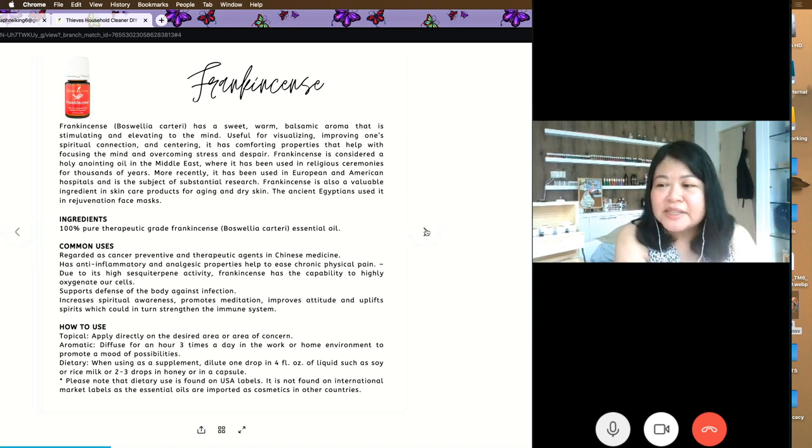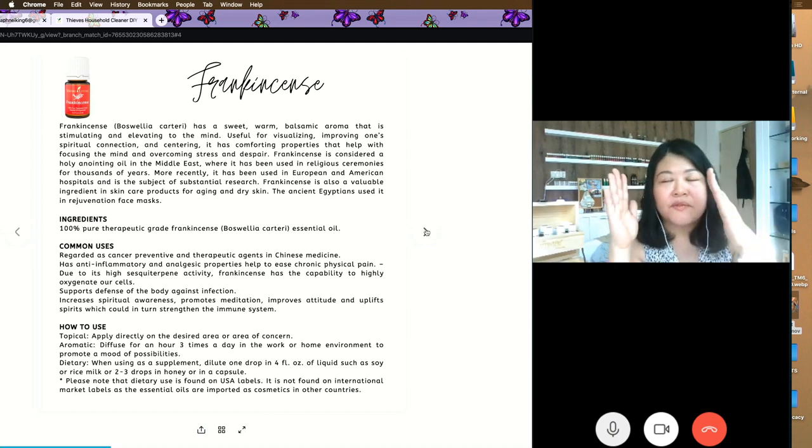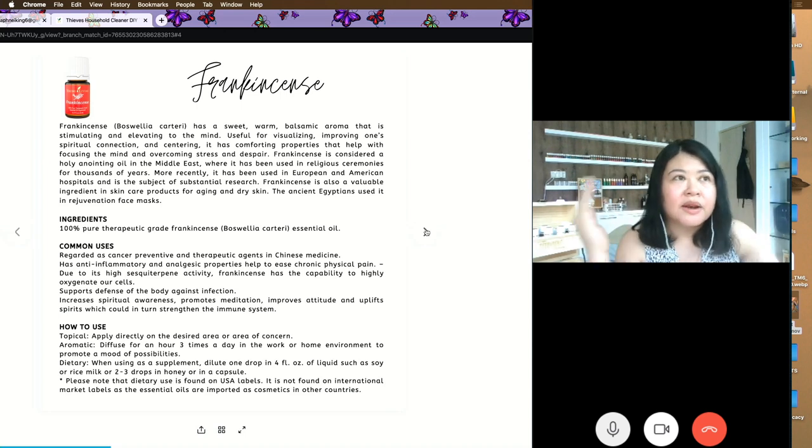So frankincense is one of that, and it's also grounding. It's very, very grounding. So a lot of people with children who need that grounding, for example, use a lot of frankincense on their special needs children. Oh, yes, to keep them grounded so that their mind is focused and doesn't run here and there.